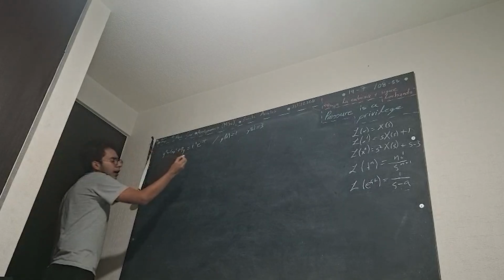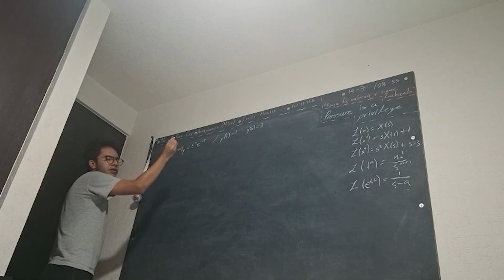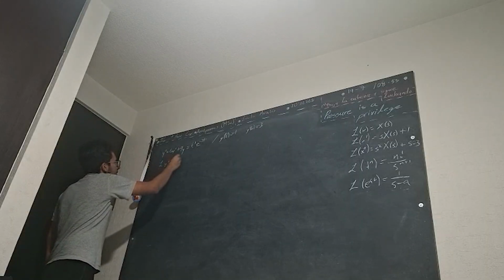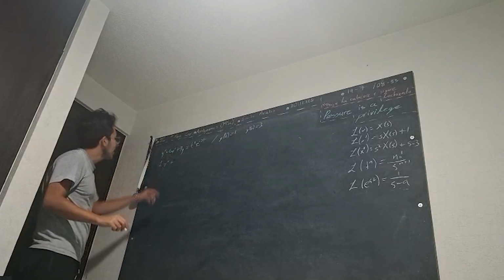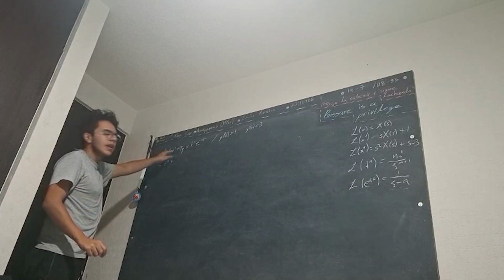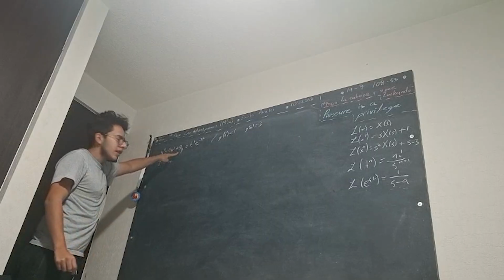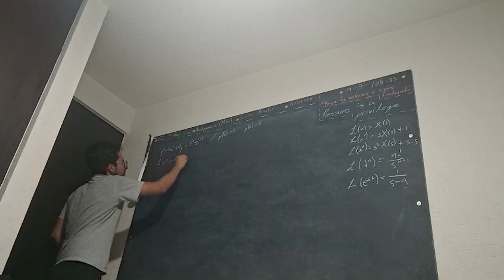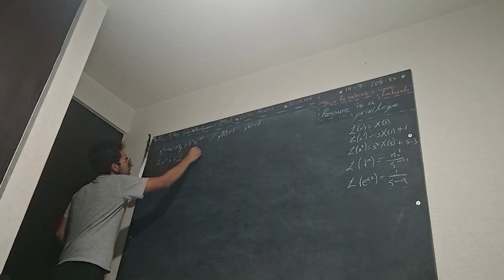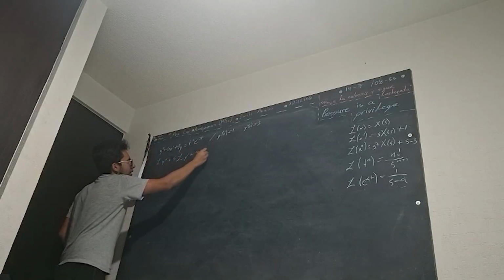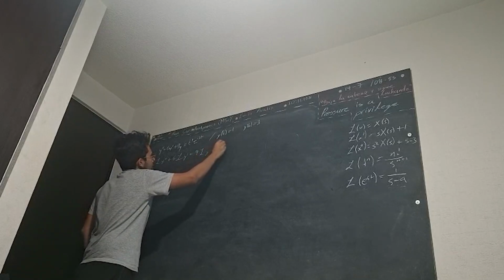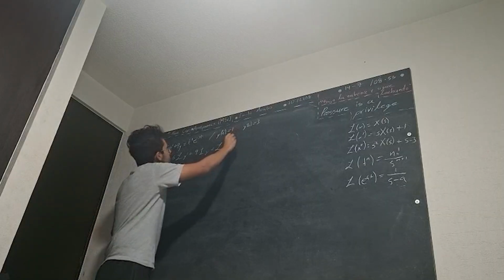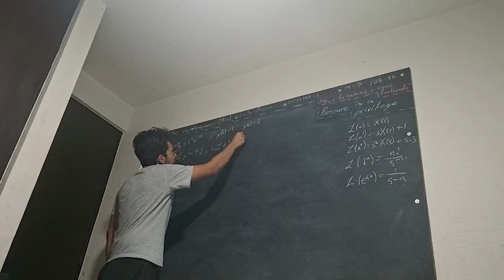So first of all, we have to apply the Laplace transform to each term. So we will have the Laplace transform of the second derivative of y. Okay, first we can take out the constants, which in this case are 6 and 9. So we will have 6 times the Laplace transform of the first derivative of y plus 9 times the Laplace transform of y, that is equal to the Laplace transform of t to the power of 4 times e to the power of minus 3t.